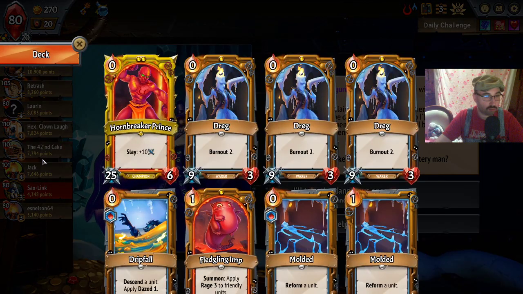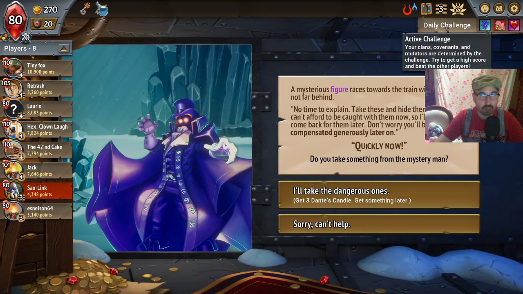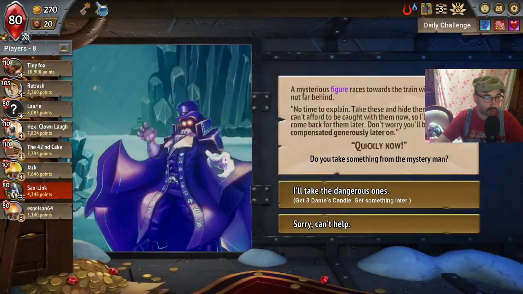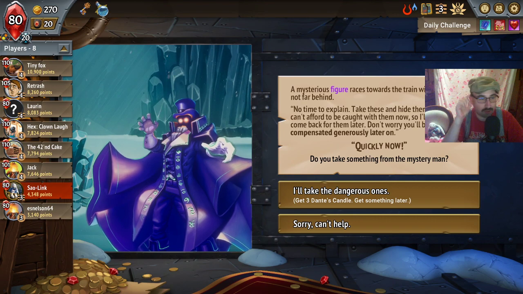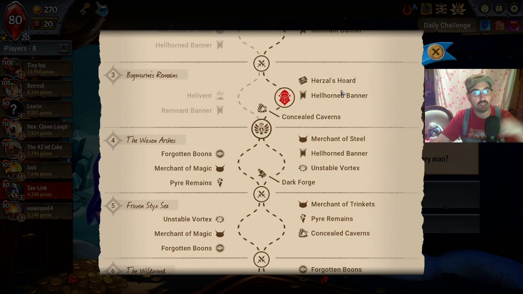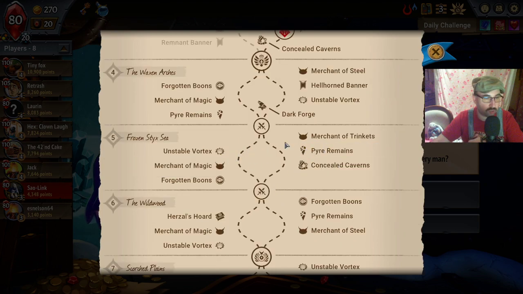Dante. Dante with magic hand is dangerous, but Dante with rage can be very powerful. Not another Dante run. So if we take Dante now, we will get it after this fight. And there is no Merchant of Steel right after that fight, which is a bit of a shame.